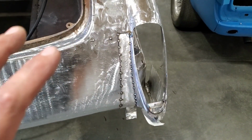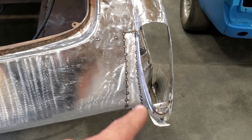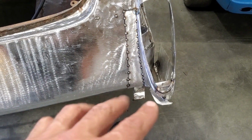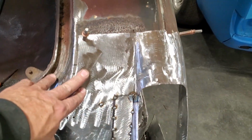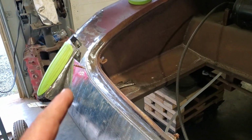Down here on the bottom section, all this down here, I'm going to take the entire panel off when I get all these side sections welded in place and take these panels off and then do that with it laid on its end up on a bench. So that way I can actually work on it nicer and do a nicer job finishing off that bottom side and have all that finished. So that'll be the finishing of the panel. So I'm going to turn around and go over and start on this side here.